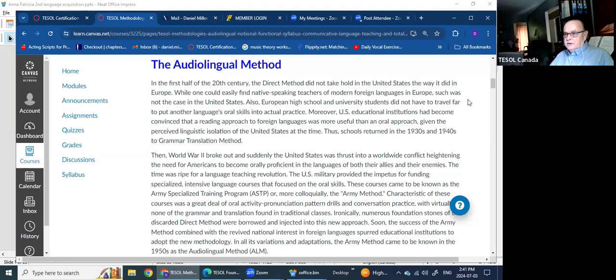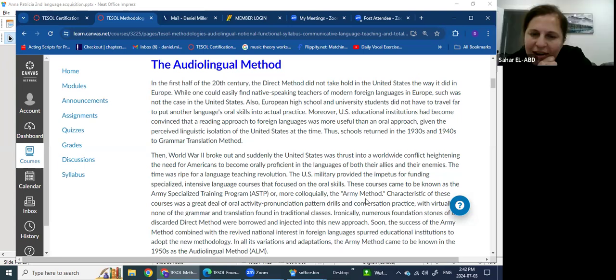Before we began the class today, Sahar and I were having a conversation, and she was saying that here in Canada we use songs such as "Old MacDonald Had a Farm," E-I-E-I-O, and on this farm he had a horse, E-I-E-I-O. And here a horse, there a horse. So the repetition of those words and those sounds is copied by the students. And that's how they learn the language, and they learn to speak as a native speaker would speak. And it was very effective. When they like it, they cannot forget.